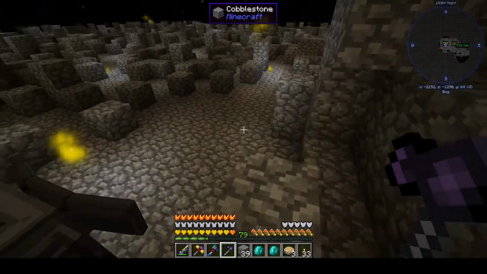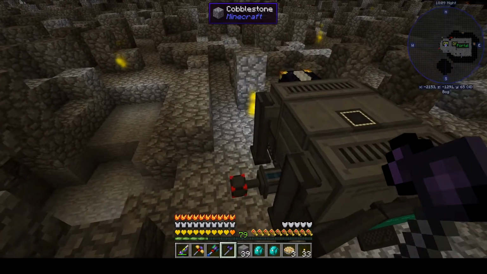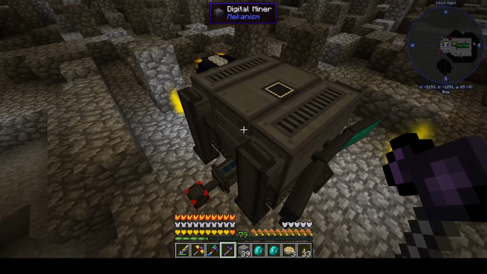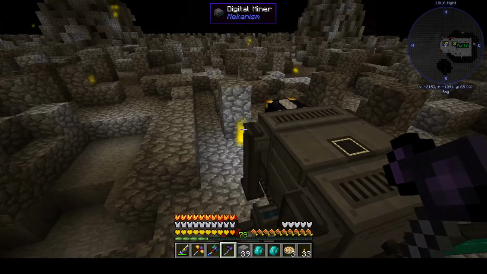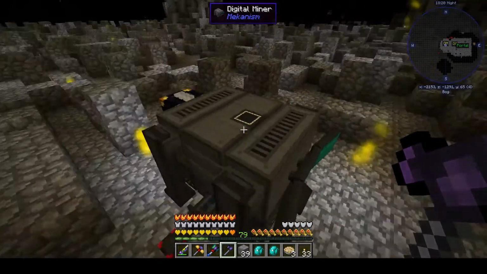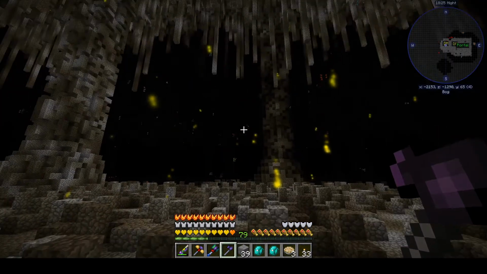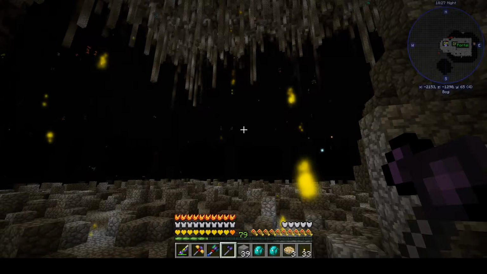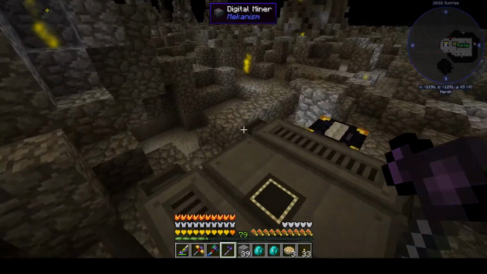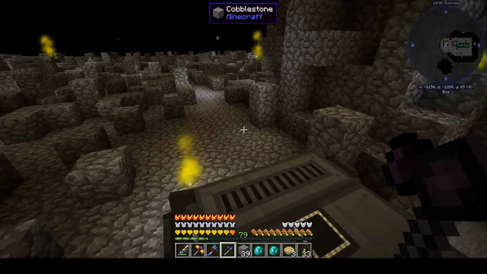So that means anything I want to do on any dimension, I've got power for it. I don't have to worry about setting up power in that dimension. I don't have to worry about bringing a huge energy cell with hundreds of millions of RF stored up to power things on battery power. I'm just good to go. So that's the other thing. Flux Networks would make me happy enough. You throw this bit of fun on there, and I'm ecstatic to have Flux Networks open.